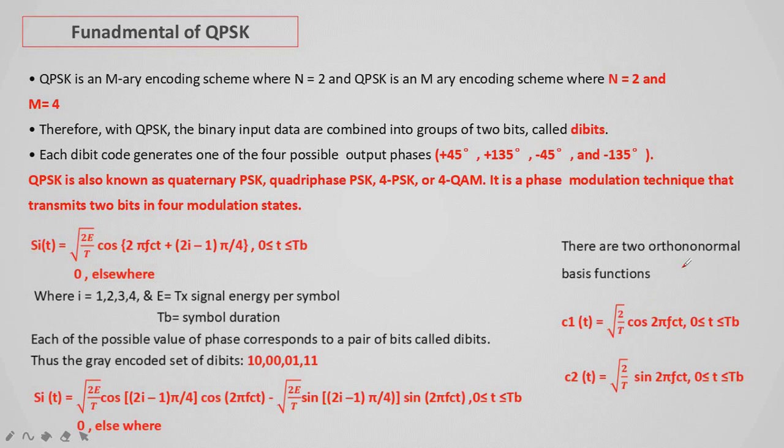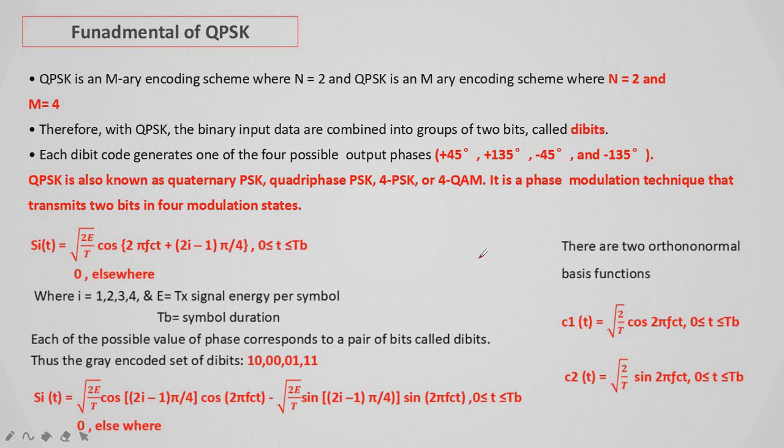So four possible quadrants means, let us consider this is the first quadrant, this is the second quadrant, okay, this is the third quadrant, and this is the fourth quadrant. So basically the four quadrants are available. Here one pair is available, here one pair is available, here one pair is available, and in this particular quadrant one pair is available. So in this, we can represent this with E1. Let us consider this value E1, or energy content, you can say.